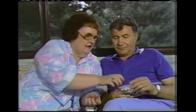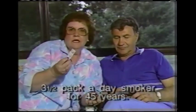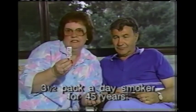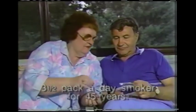This is a filter that I use. You put a different filter in each week, and it keeps cutting the nicotine down. This didn't work. This is the Nicorette gum, which I had two or three prescriptions of, and I chewed this gum until I got sick, and that didn't work. These are Bantron pills, which I took, and they didn't work.